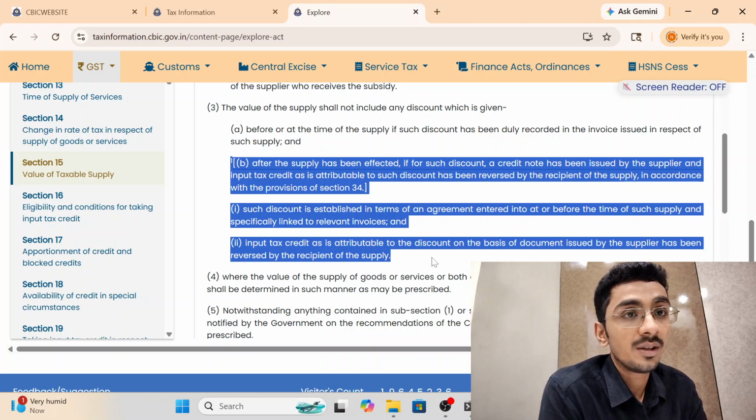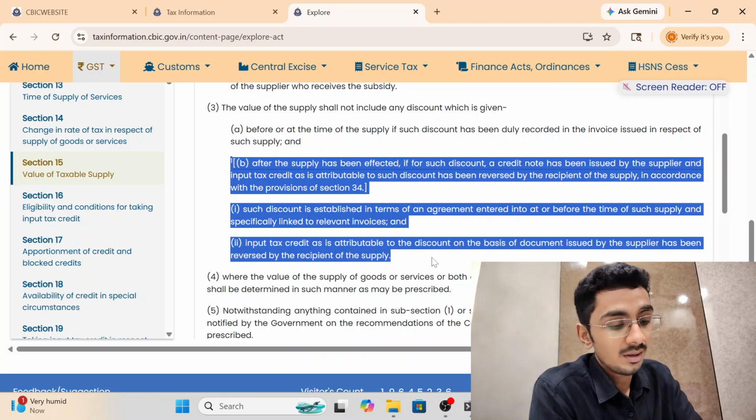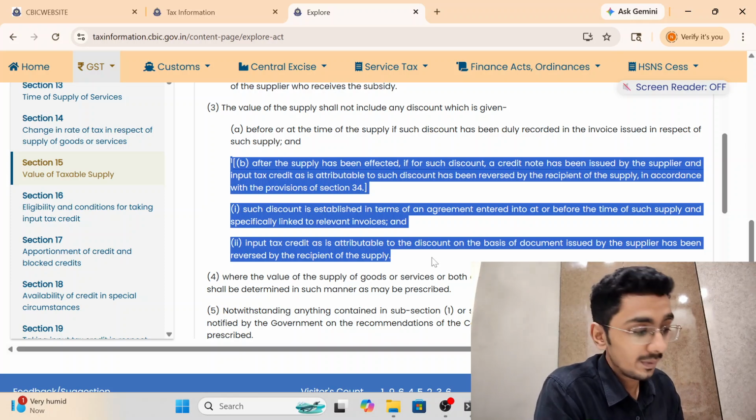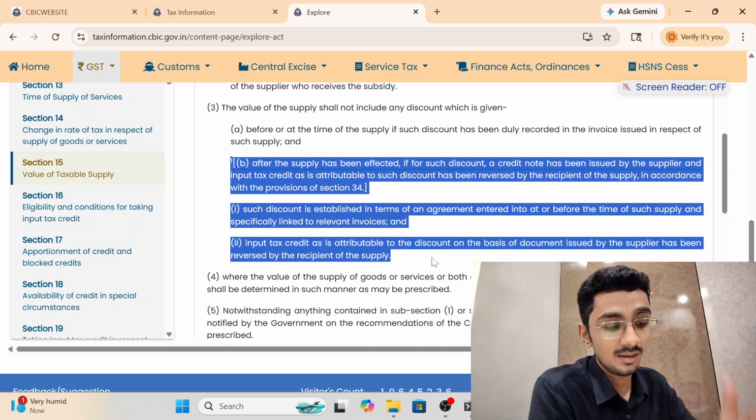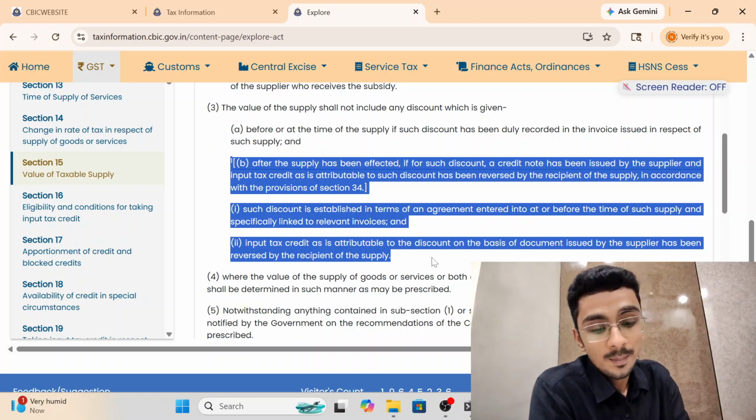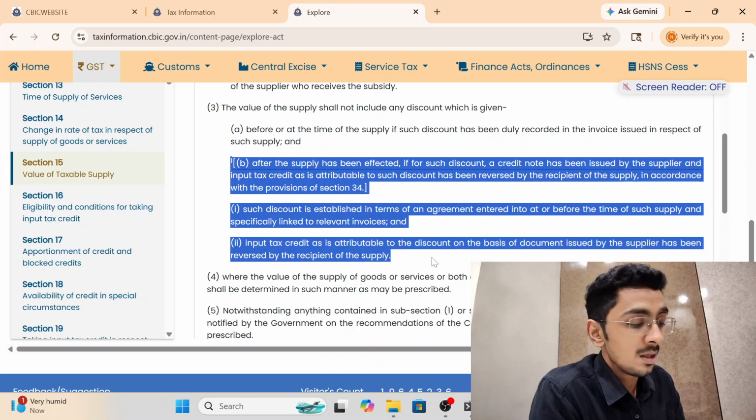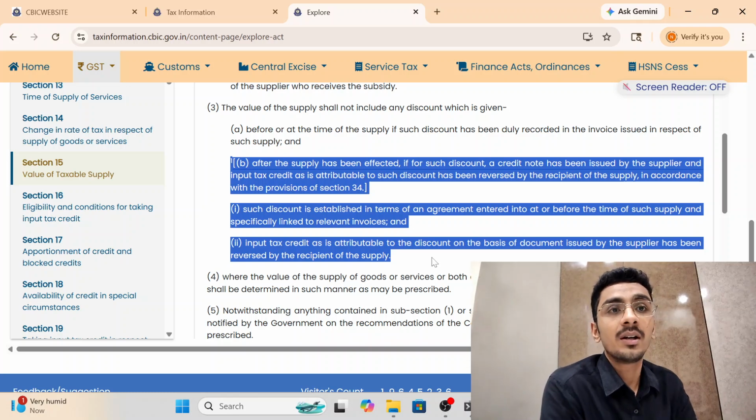on reducing the value of supply. Now, why do we raise credit notes? Because after raising an invoice, only after that time you find that there are these sort of deficiencies, like for 5 reasons after raising an invoice. So basically, post supply, you have identified these reasons and you are raising a credit note.